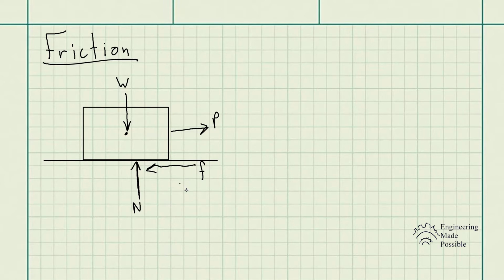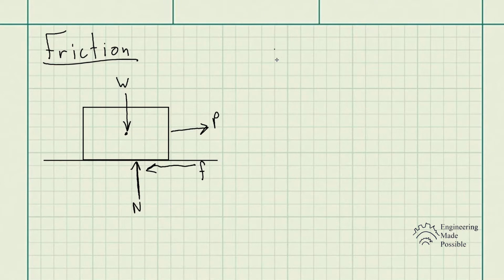Now, as you can already see here, because we have these two components, the normal force and the frictional force, we could actually draw a resultant force as well, with its appropriate angle. So here's the resultant force and here's the angle phi. But for now, we don't need to focus on these, just the frictional force and the normal force.